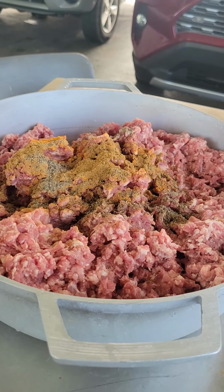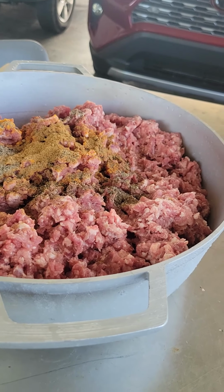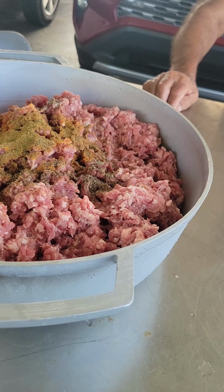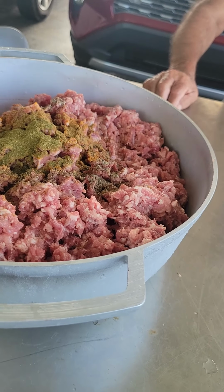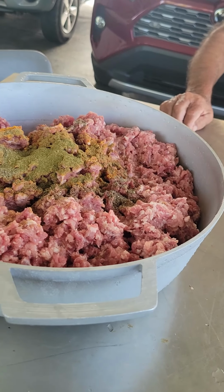And oregano. This is oregano from my mama's garden. This is extra that we're adding. So she added about a tablespoon of oregano. But she also made a sofrito.